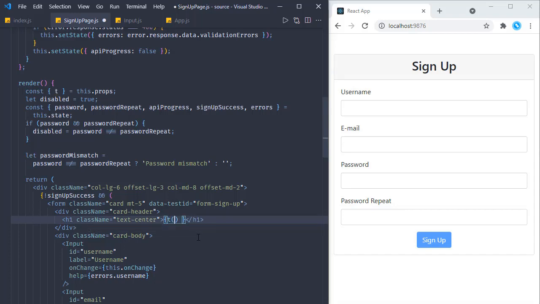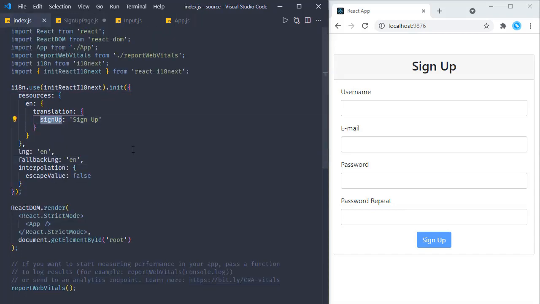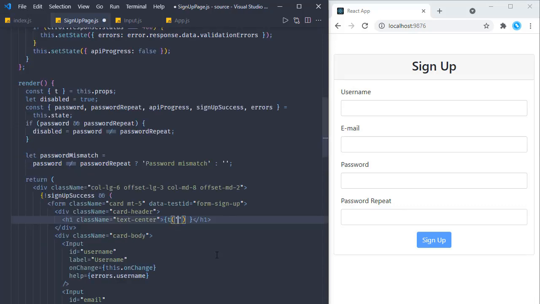This is a function, and as a parameter we are passing the key we are looking for. So we are looking for signUp, in camel case. If we save at this point, we don't see any change in our application.